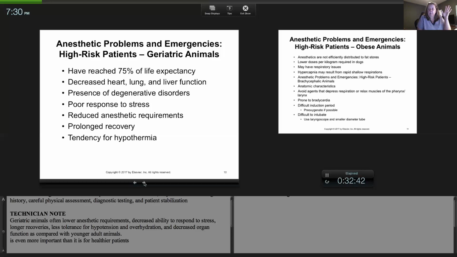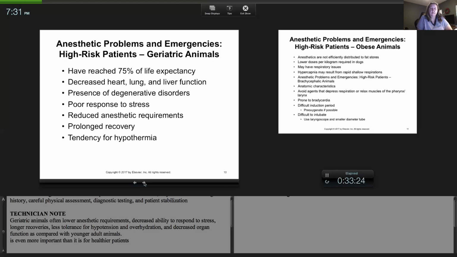Now, dogs are all over the place. An 8-year-old Chihuahua is middle-aged. An 8-year-old Great Dane is ancient. Do you see what I'm saying? So in dogs, life expectancy is going to vary. Obviously, the little guys live longer, and the large to giant breeds have shorter lifespans. Like I said, a 5 to 6-year-old Great Dane is fairly geriatric. A 5 to 6-year-old Golden Retriever is in his adult prime. I might consider an 8 to 10-year-old Lab or Golden getting geriatric.